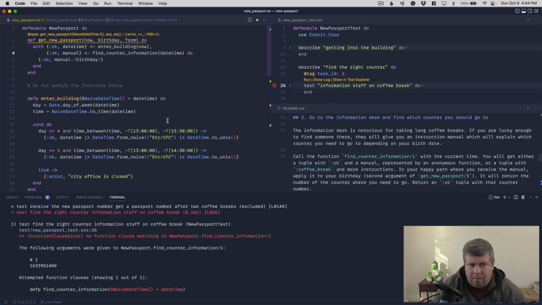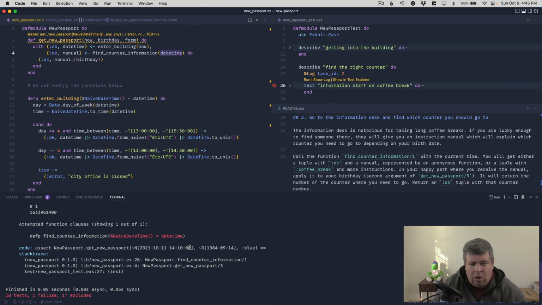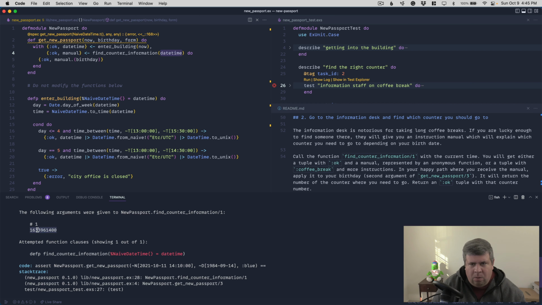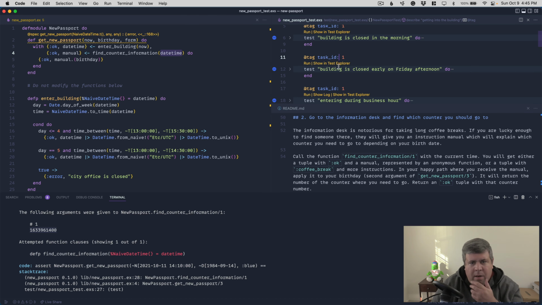Current time. Find counter information. No function clause matching in new passport. It was given an integer value. Let's run all tests.